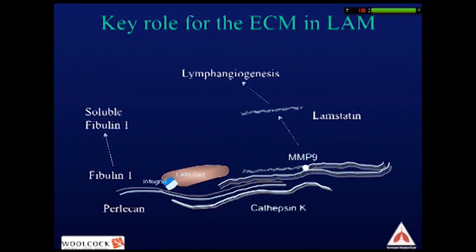So we think we're building a picture that the extracellular matrix is a key regulatory factor in LAM. We've seen that there's increase or changes in the matrix proteins, there's release of matrix proteins, and these proteins have the capacity to regulate lymphangiogenesis. So far, our picture is showing us that in LAM we have an increase in some of these soluble factors, a decrease in the anti-lymphangiogenic factors, which is increasing the amount of lymphangiogenesis, and we're also altering the profile in the extracellular matrix, which has the potential to change the behaviour of the cells that are embedded into that matrix.